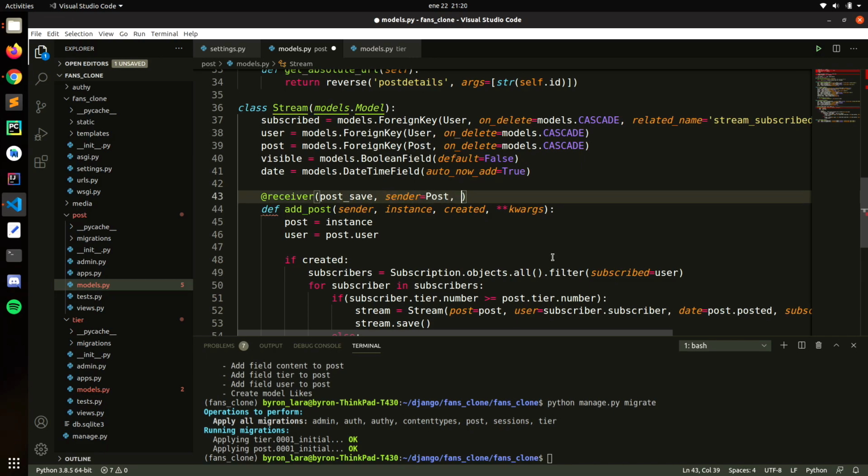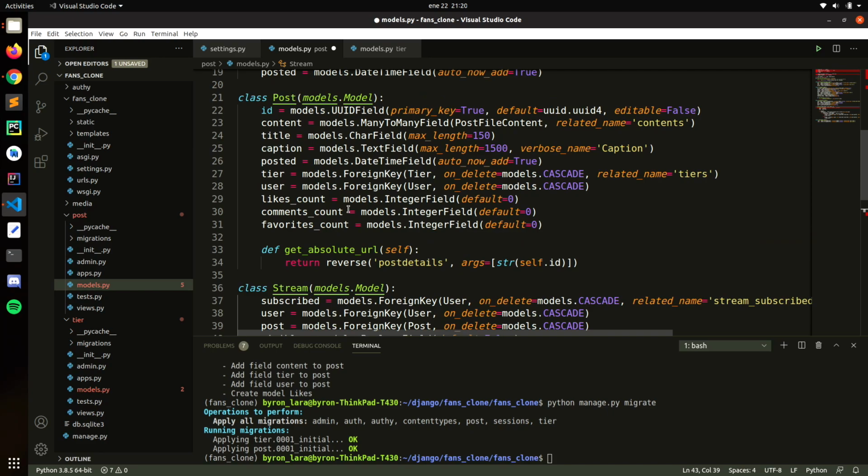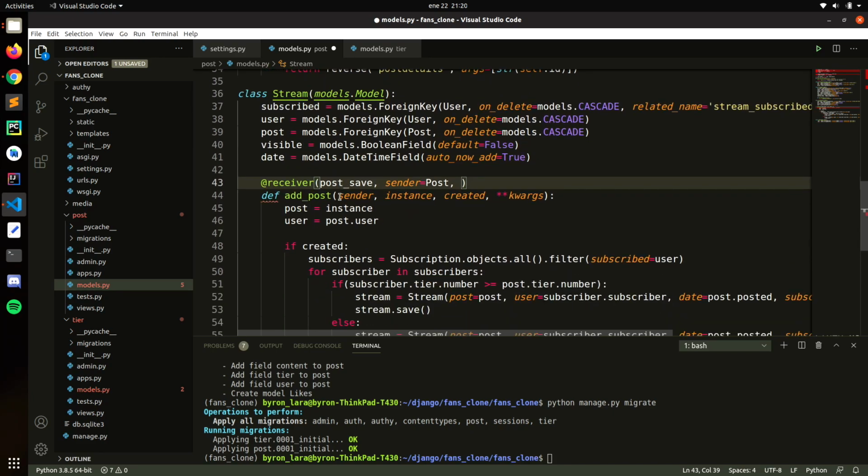And then we want to add a unique identification, so when it receives it twice, it's like, oh, I got this one, I don't have to create it. So what's unique here in the post, the ID, of course. So this dispatch_uid will be, let's just add the unique ID, unique add_post, I don't know, this is basically the unique ID.